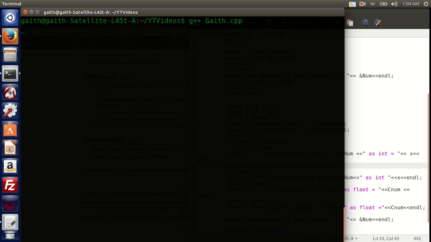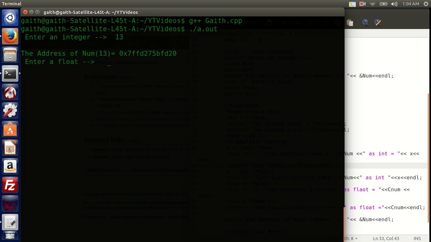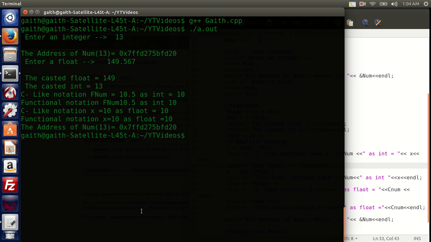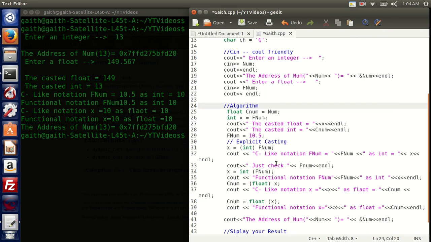Now I need to compile it again because I changed something in the code. Run it and let's put 13. Here's the address of 13, 14. Where did I print? What? I didn't take this one?